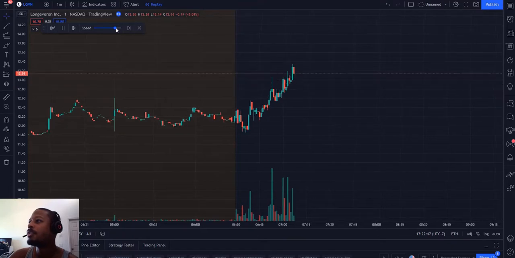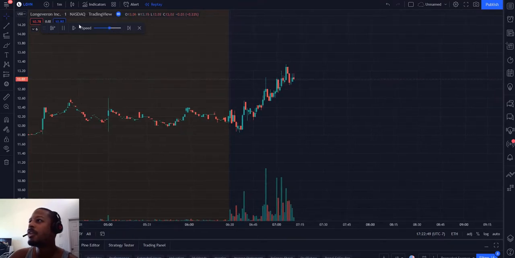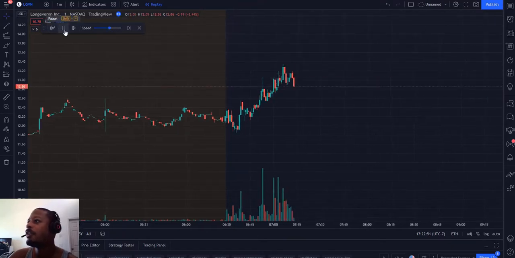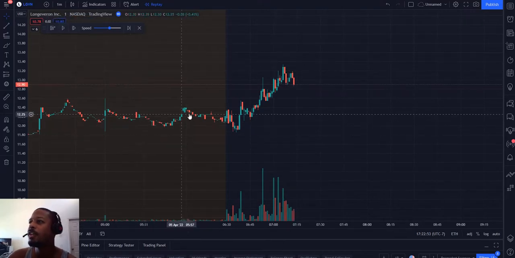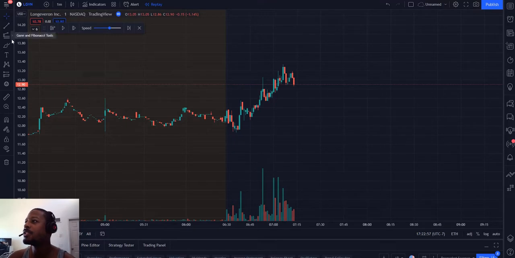All right. So you see the stock moving here, and at this point you're like, okay, this thing has run up pretty decently. So it's time for me to start plotting my Fibonacci retracement tool so I can find my entry. Because remember, the retracement tool is where you find your entry, and the extensions are what you use for your exits and profit taking. All right, so how do I plot the entry? Remember, you want to find the highest point of the stock all the way down to the lowest point.